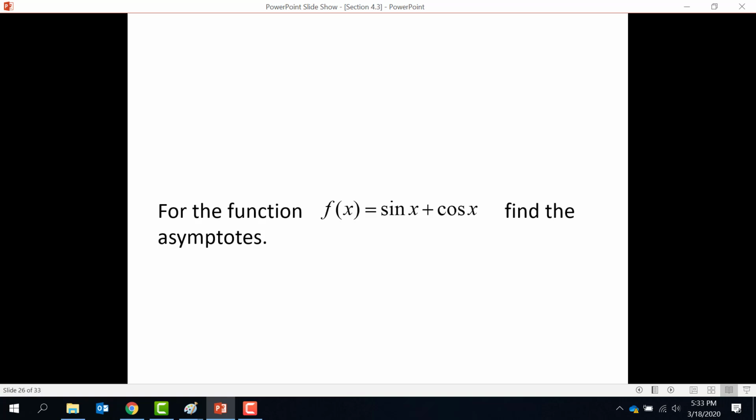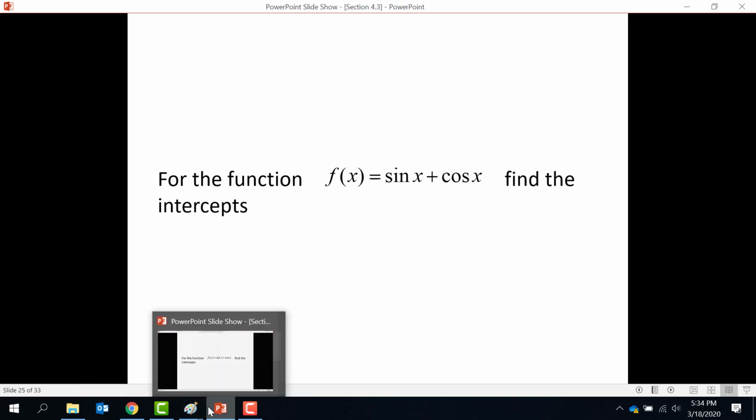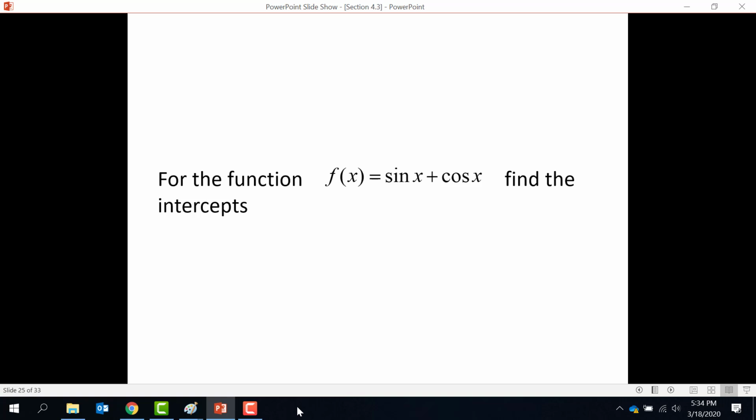Next, we'll turn our attention to a trig function. We didn't graph anything this complicated back in trigonometry. f(x) = sin x + cos x. Now, since both the sine function and the cosine function are periodic with period 2π, it should make sense that this function is periodic with at most period 2π. Something might happen to shut down, close down the period, but it won't be any more than 2π. So we'll only focus on this function on the interval from 0 to 2π.